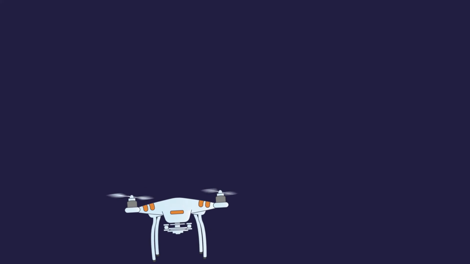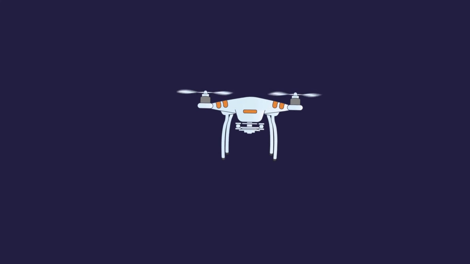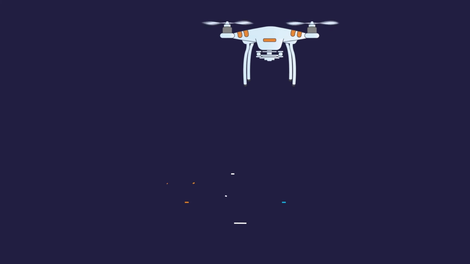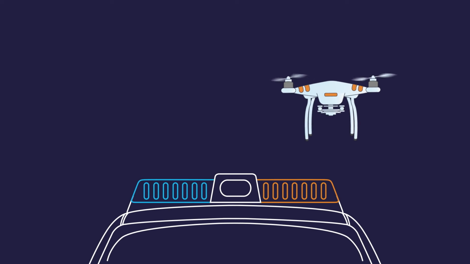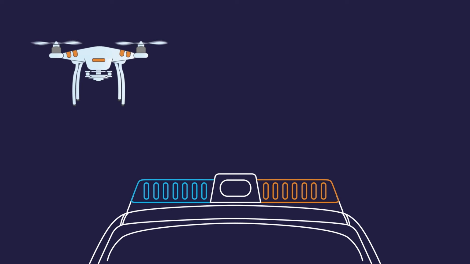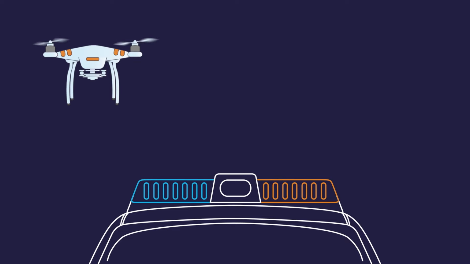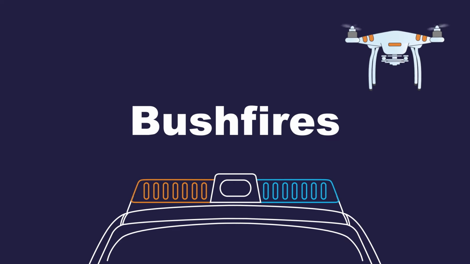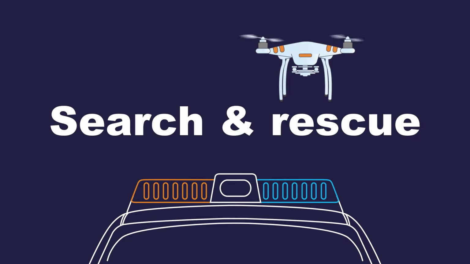You must not fly your RPA in a way that creates a hazard to another aircraft, person, or property. You must not fly over or near an area affecting public safety or where emergency operations are underway without approval. This applies to situations like road accidents, bushfires, police activity, and search and rescue.